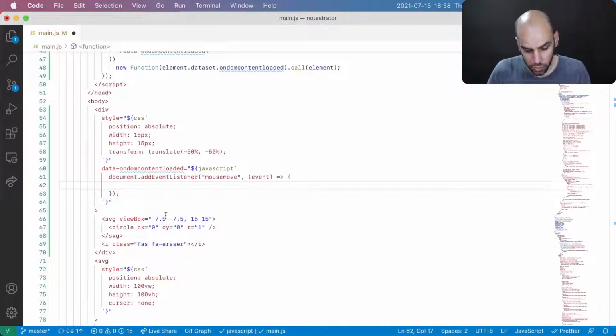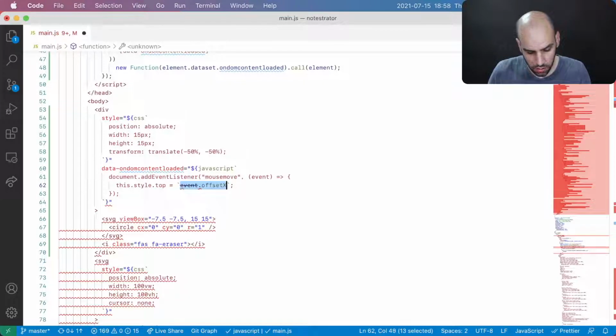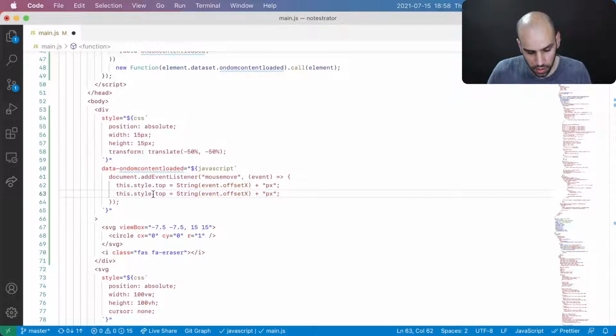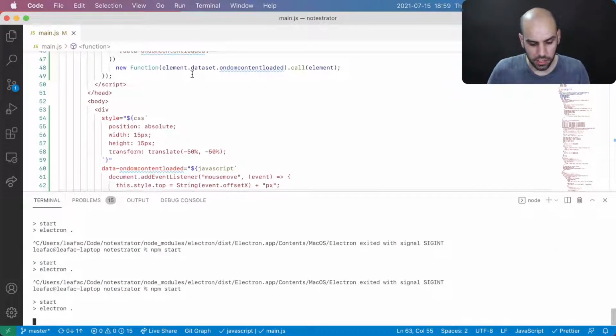And what I want to do is to change the top. Oh no, I cannot do that. For technical reasons, it makes more sense to do it this way. And I would change the left of this absolutely positioned element. And I believe this makes the div track the cursor.